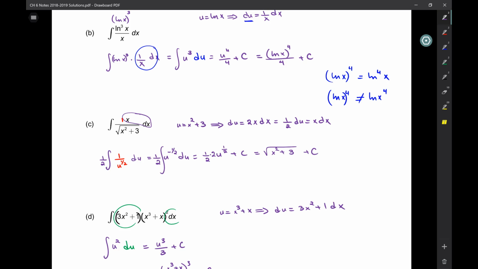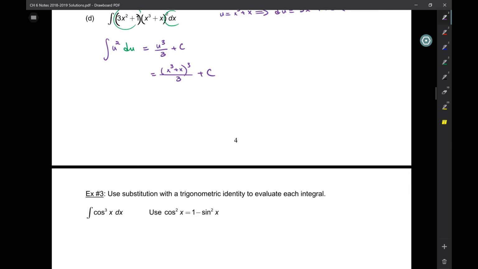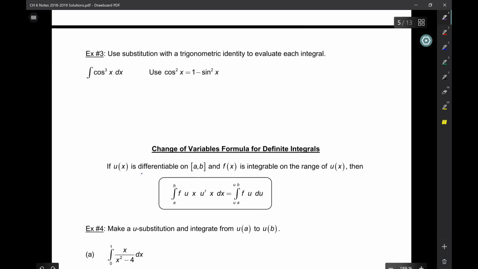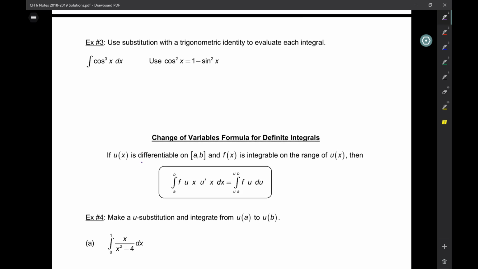So one other type of problem that we didn't get to do yesterday is if you have a trig problem, a substitution that requires an identity. So remember, last year in pre-calculus you learned the trig identities in chapter 5. In calculus they show up in a small amount. Okay, so here's an example of one that you're going to use an identity for.